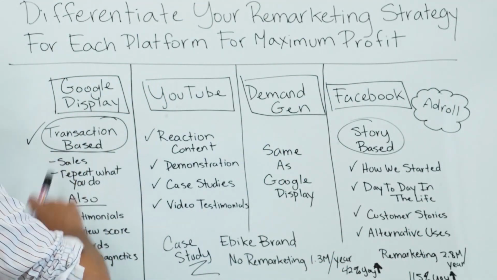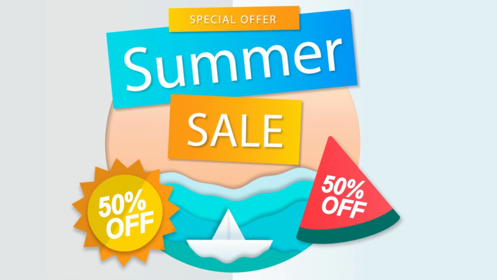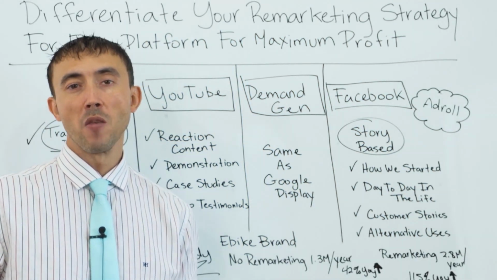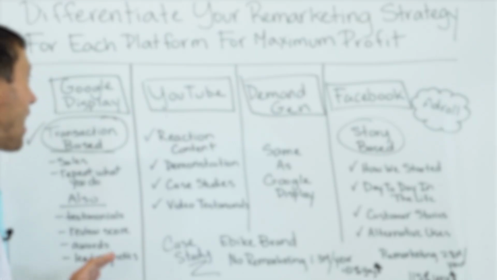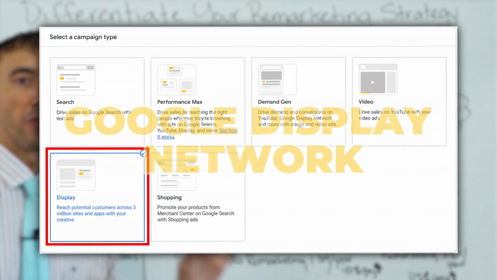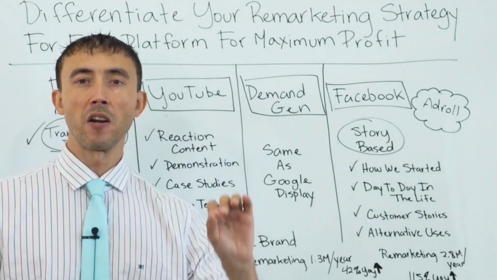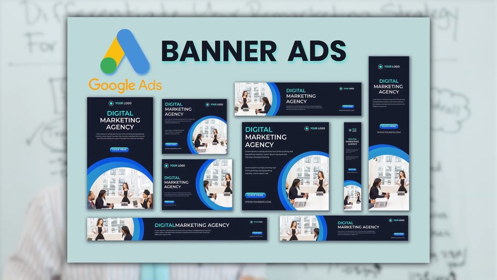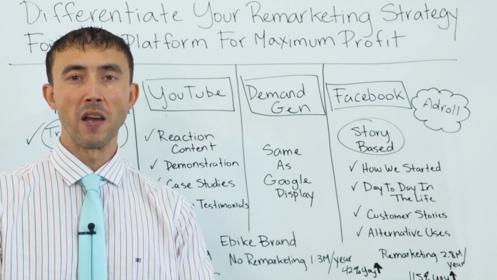Whereas with a banner ad, even though that stuff could be useful, they're not looking for it there, and you only have so much real estate and time to actually communicate on a banner ad. So you should be running the banner ads, but with different messaging. On Google Display Network, first of all, you should run remarketing ads. That gets you banner ads, as well as a responsive display ad to go with it, which is a text version of an ad that you can run on Google Display Network.